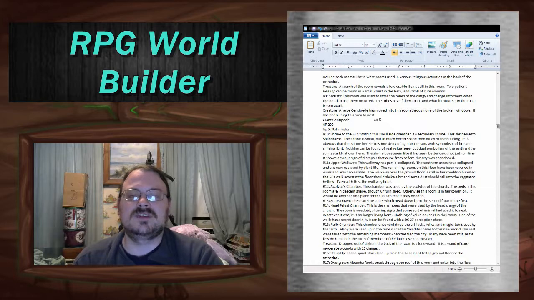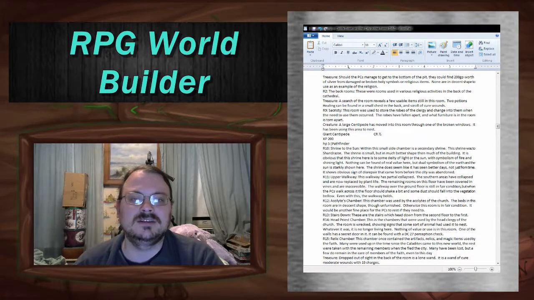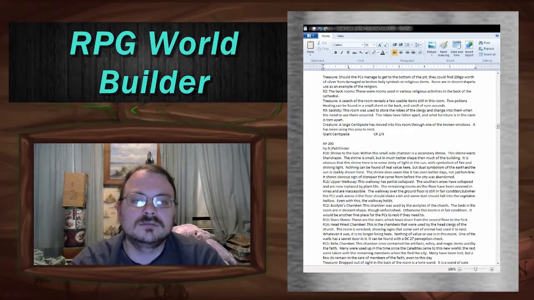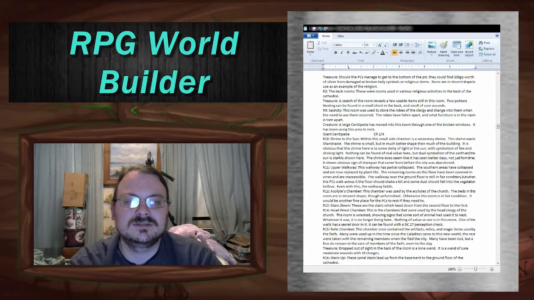Or is it a quarter in 5th edition? Giant centipede. It is CR 1/4 in Pathfinder. I mean, in D&D. Large centipede moved in through one of the back windows. 1/4. So CR 1/4. Let's get rid of this stuff because it's not as important in this one.